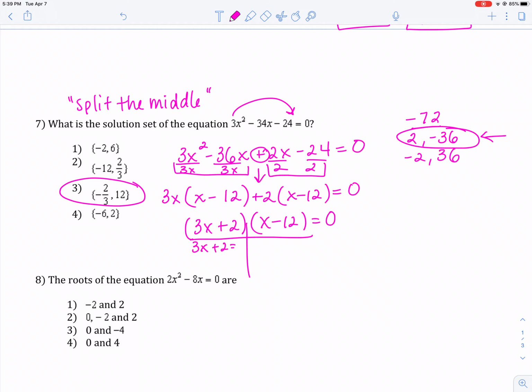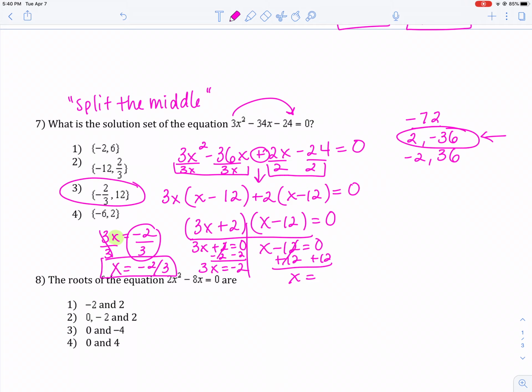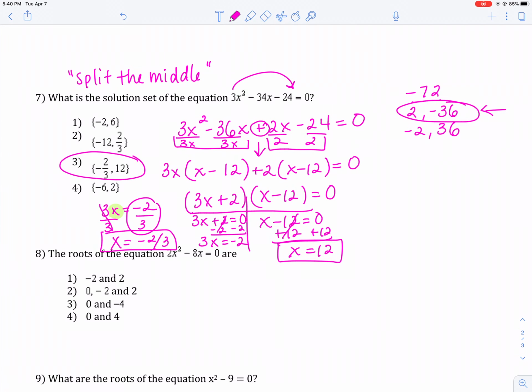When I set up a t, 3x plus 2 equals 0. I have to minus 2 from both sides. So 3x equals negative 2. Now, if 3x equals negative 2, I haven't solved for x yet. To get x by itself, divide by 3. And you get this whole fraction, negative 2/3. That's a solution. On the other side, way easier. To get x by itself, add 12. So x equals 12. And that's how you algebraically get your answers.